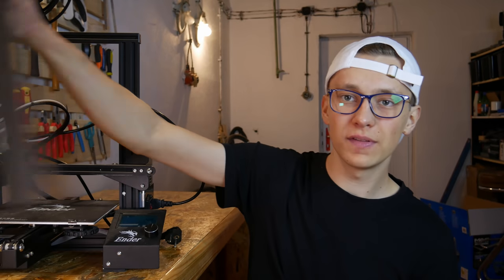Even though I'm not really into upgrading my 3D printers because for me this is just a tool like a drill or jigsaw — I just want it to work every time I need it. I don't need a super quiet printer. I don't need all the fancy features, but sometimes it's nice to have some of them. I just want it to do its job. So even though I never really did important upgrades to my printers, I can't wait to upgrade the CR10 and probably CR10 mini with this build plate.